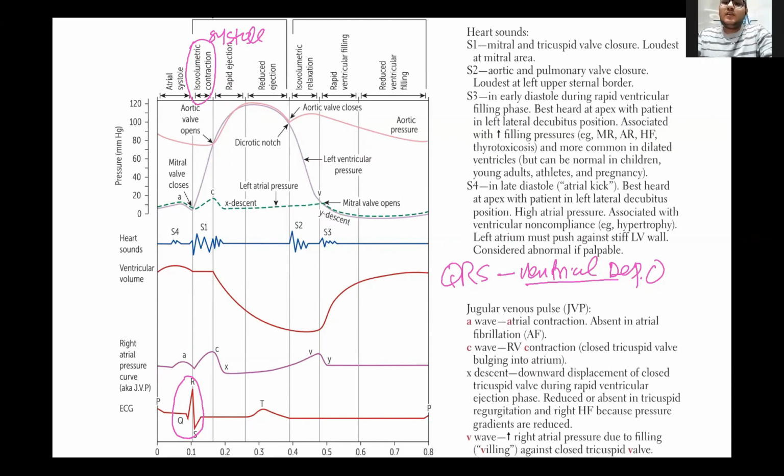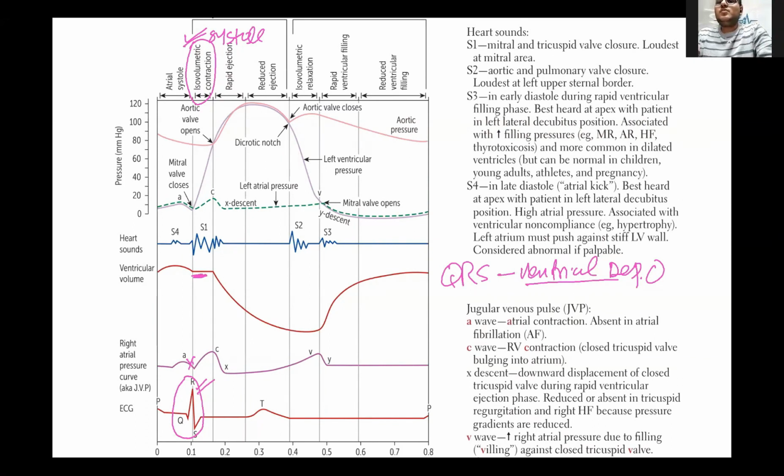So this whole phase is isovolumetric contraction. What will be happening in this stage? Number one, the ECG change, that is the QRS. Next, what will be changed in the JVP? No change. What will be the volume of ventricles? In QRS, when ventricles are starting to contract, I told you already that in isovolumetric contraction, volume is the same. Iso means same, so no change in ventricular volume.